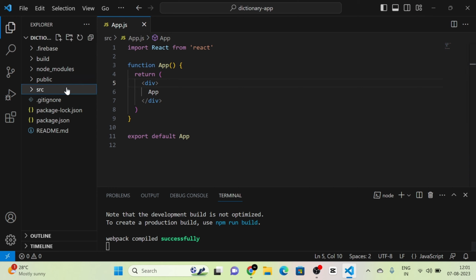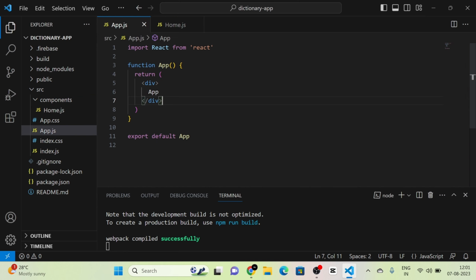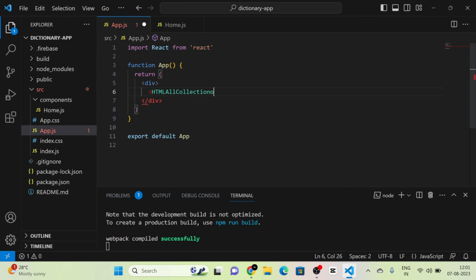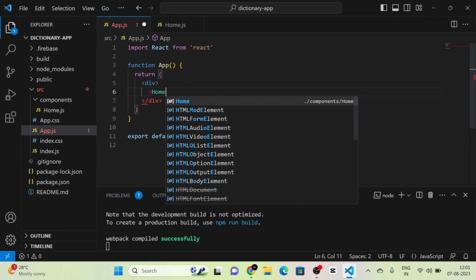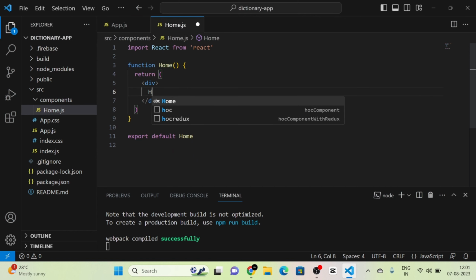Okay, like this. So next I'm going to call that component in the app.js. Now you can see here.